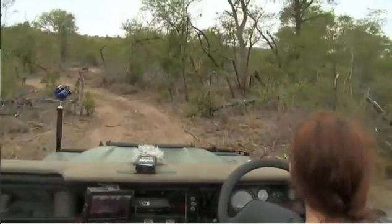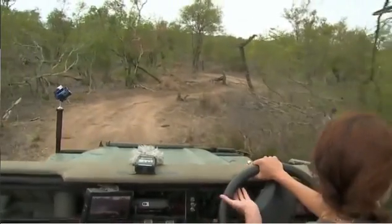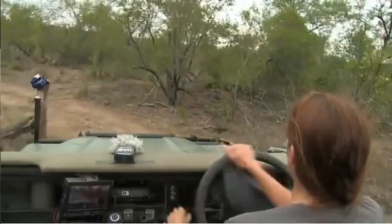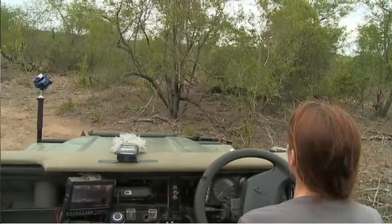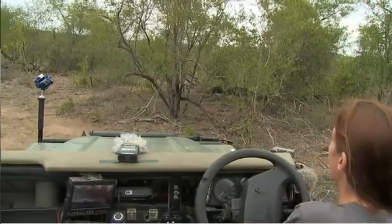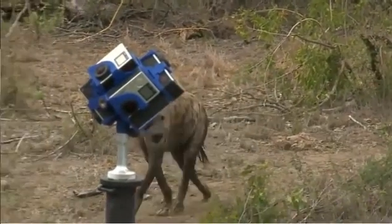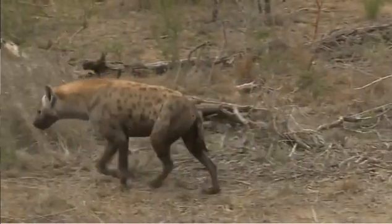Where did you guys go? Oh, some more vocalizations from hyenas close to us. Listen. Oh, don't stop now. There we go. Hello. What you up to, hyena? Good morning. What you shouting about? You seem to be having a hyena-filled morning. Did the elephants chase you away? There's contact calling, that incredible whooping sound.